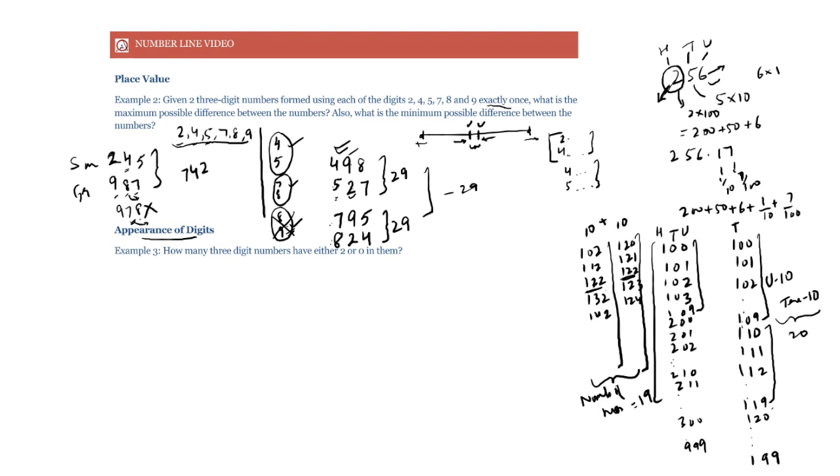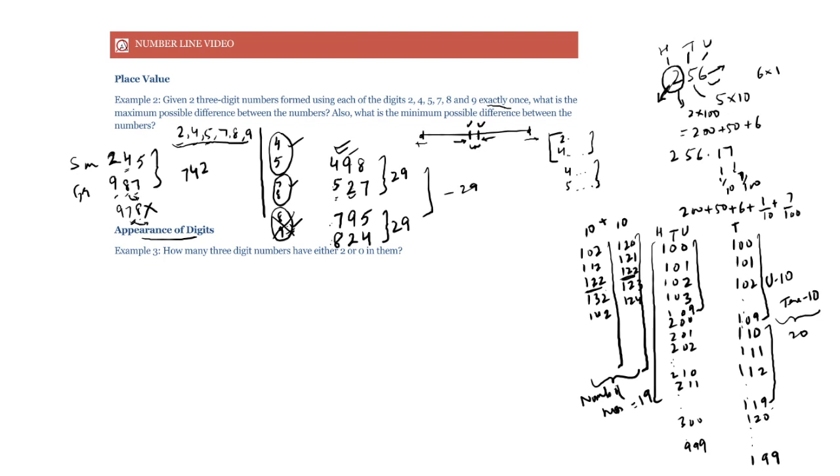Now, in 100 consecutive numbers, in the hundreds place, if you're talking about, let's say, starting from 100 to 199 or 200 to 299, the hundreds digit will be the same. So in those 100 consecutive numbers, 1 will appear in all the numbers. Then in 200 to 299, 2 will appear in the hundreds place in all the numbers, and so on. So that is the logic.